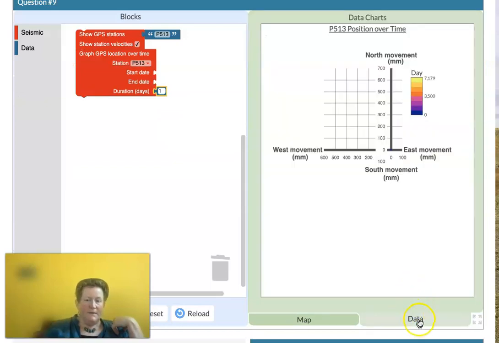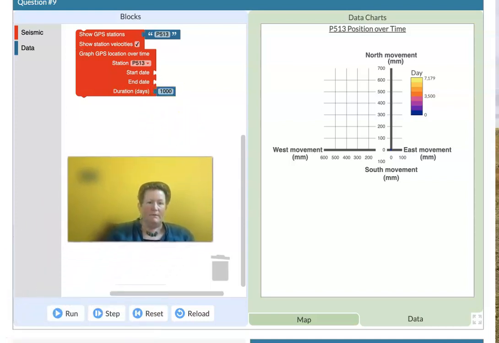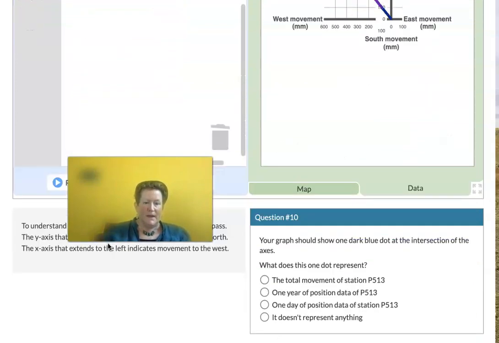You can click on the data tab here and you can see it's really hard to see any movement in one day. So we're going to set it to 1,000 days and then we'll click run again down here and you'll see a little bit more movement. And then later they're going to want you to set it to, I believe it's 15 years, which is 5,475 days. Run that and you can see a little bit more movement. This graph here is much like a compass rose. You can see how much it moves west and how much it moves north. And if you remember any of your geometry, you can use the Pythagorean theorem to figure out the total distance it's moved. So you can keep using your coding skills for the rest of this activity.